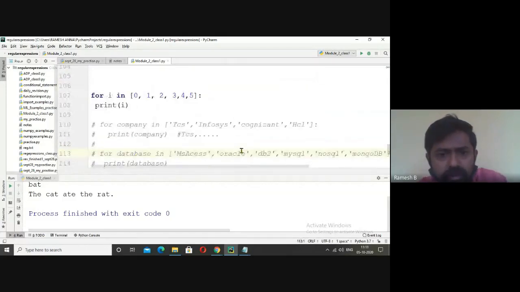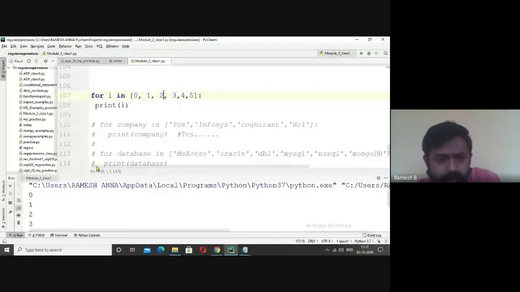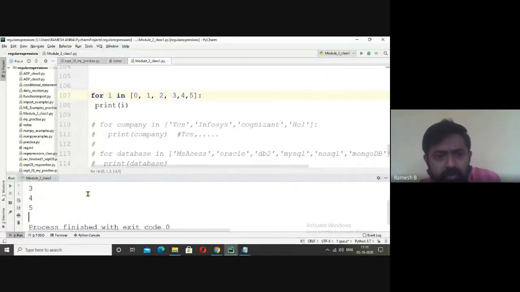You see there, for i in the list, first 0 will be printed, in the next iteration 1 will be printed, 2 is printed. It goes on. So shift F10. You see there 0, 1, 2, 3, 4, 5.